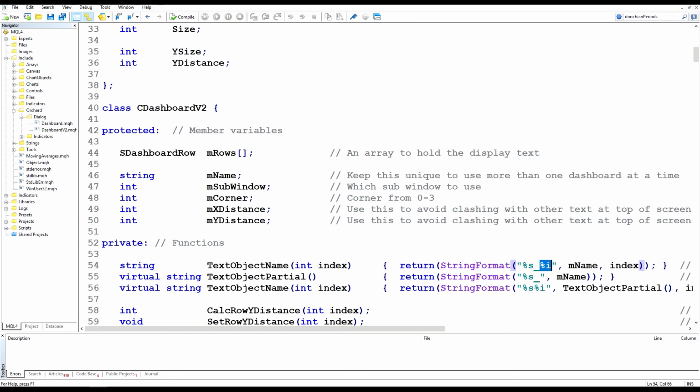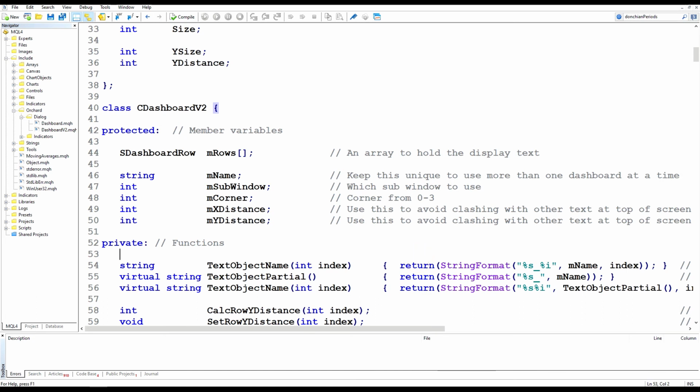I'm creating that because if you remember in the DeleteAll and various other places where we're trying to remove all of the objects from the screen, we're using the shortcut that takes the base of the name of those objects and deletes everything matching that base. So I'm creating a single function for that, and I'm making this virtual, and that will allow the subclass to override this with the format that's suitable for the subclass.